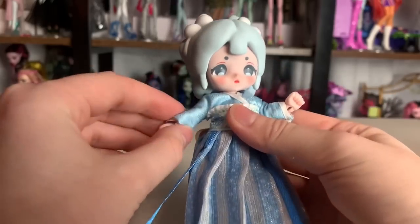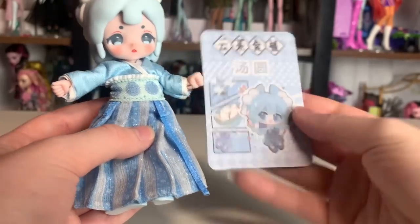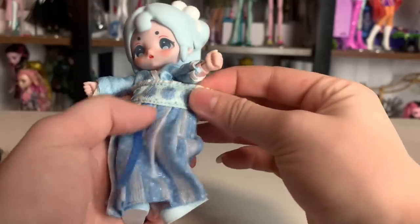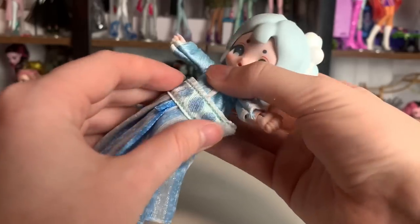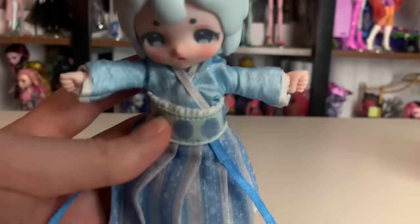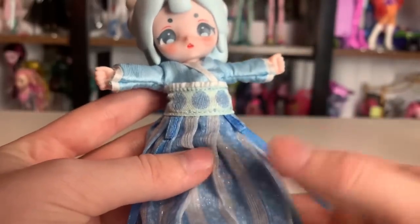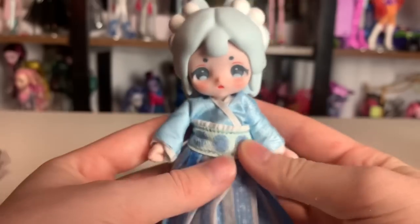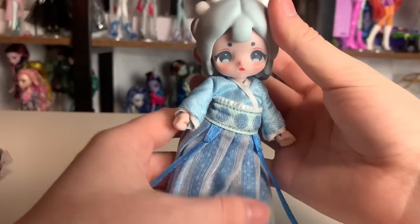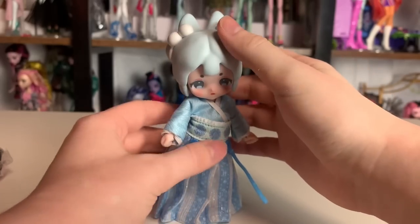Especially on this one where it's so heavy, it's kind of difficult to deal with. Her outfit is absolutely precious — it said it was some kind of period piece. I wish it had that big bow in the front like it shows in the artwork, but other than that it's so cute. It's actually two different pieces — you get this piece, and then this is a skirt that you put over it. This piece fastens with velcro right up front. It's really cute and I love the fabrics — such a nice, interesting fabric that you don't really see on dolls very often. The sleeves and trims are so cool. I really love this outfit. And then her little shoes — they match the hair and not the outfit, but she has such a long skirt you can't actually see them, so that's a win.